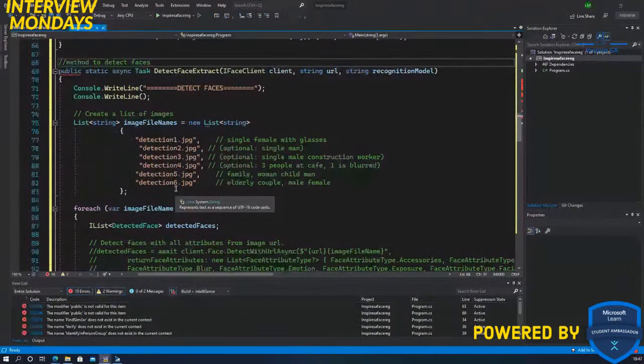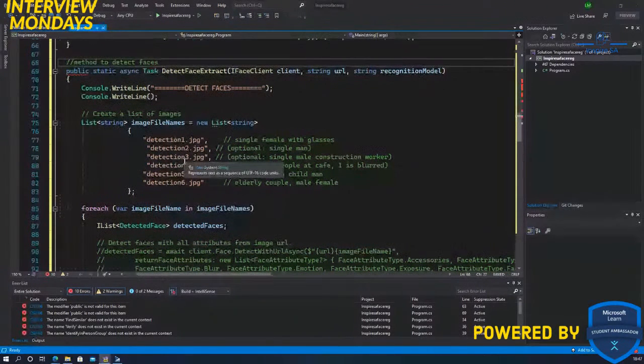I kind of understand it. What we're doing here is putting forward a certain number of pictures and telling our model to detect the faces inside the pictures. Throughout the pictures that we have, it tries to detect the faces of the people in those images and give us all the details that we've asked for, like the attributes.